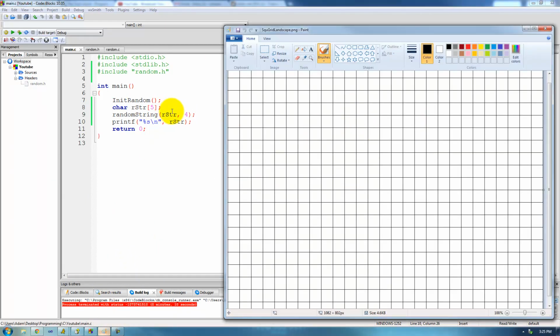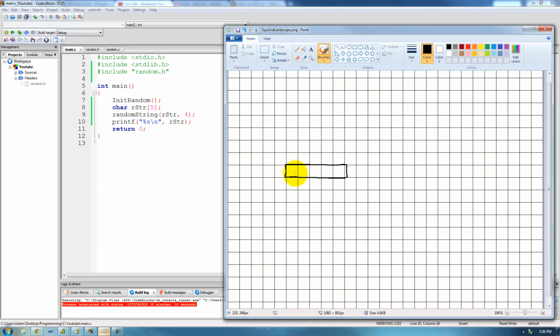Alright, so when our program hits this line, basically what it's going to do is go inside of memory and allocate 5 characters for this array. So it's just going to set aside these 5 characters right here for our character array. This means that these 5 characters in memory cannot be altered at all. These 5 characters are for our array and nothing else.